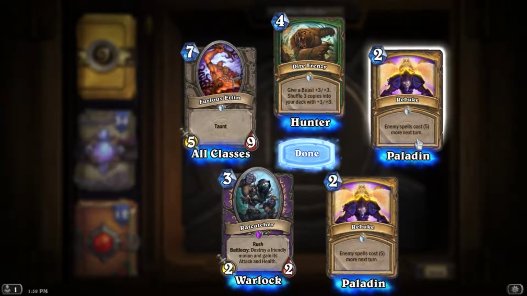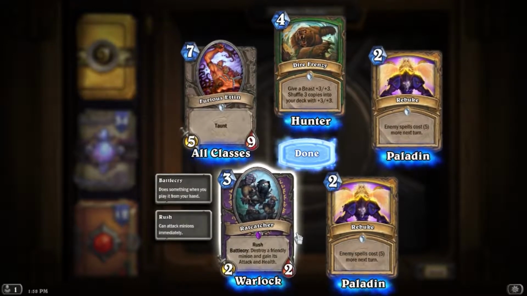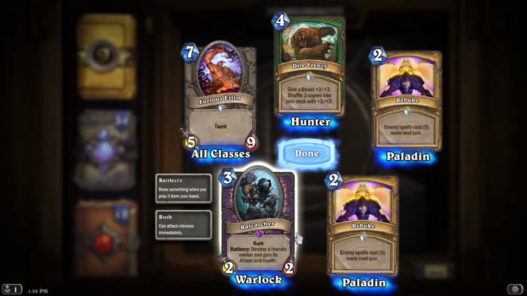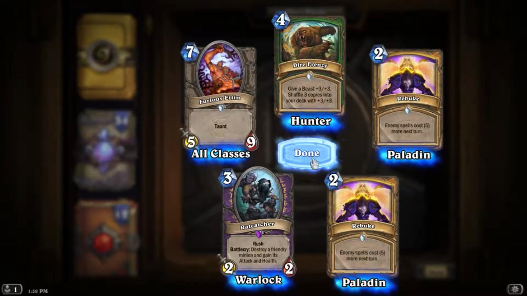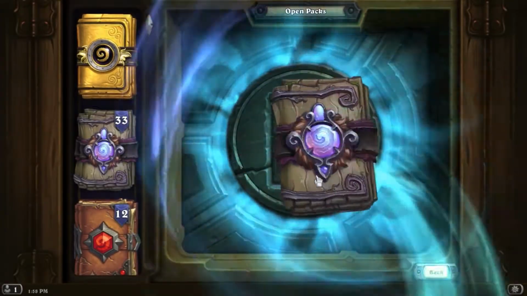But of course, Lotheb is in Wild. Ratcatcher, 3 mana, 2/2, rush, battlecry, destroy a friendly minion, and gain its attack and health. Okay, so it's kind of like Void Terror, but only 1 minion, and it's not positional dependent, and has rush. Interesting. That kind of seems like a little bit of an anti-aggro-ish card. But yeah.